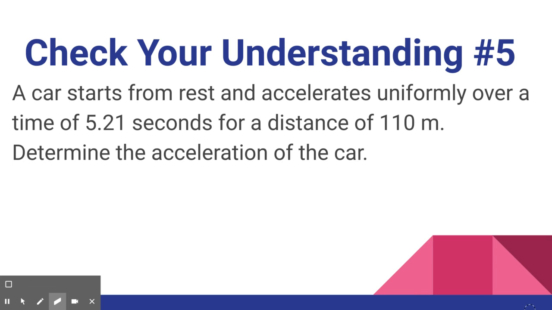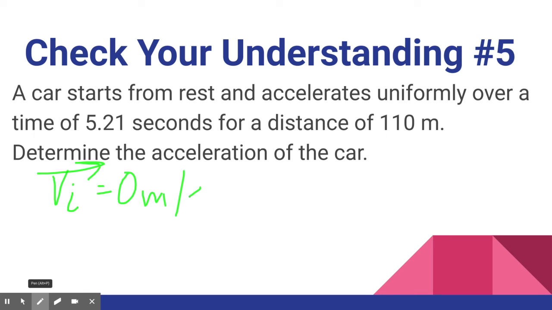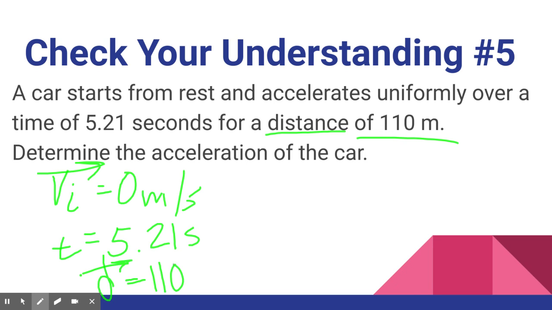If you're curious about this problem, look up the 5 kinematic equations and see if you can solve this. Just to reiterate what you have and what you don't have: you've got initial velocity, and it's 0. You have time, and time is 5.21 seconds. You have distance, really it's displacement, which is 110 meters.